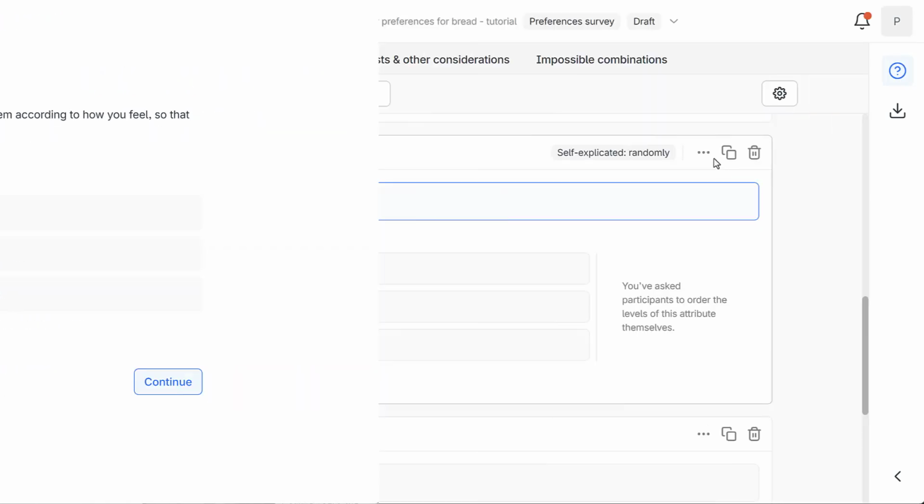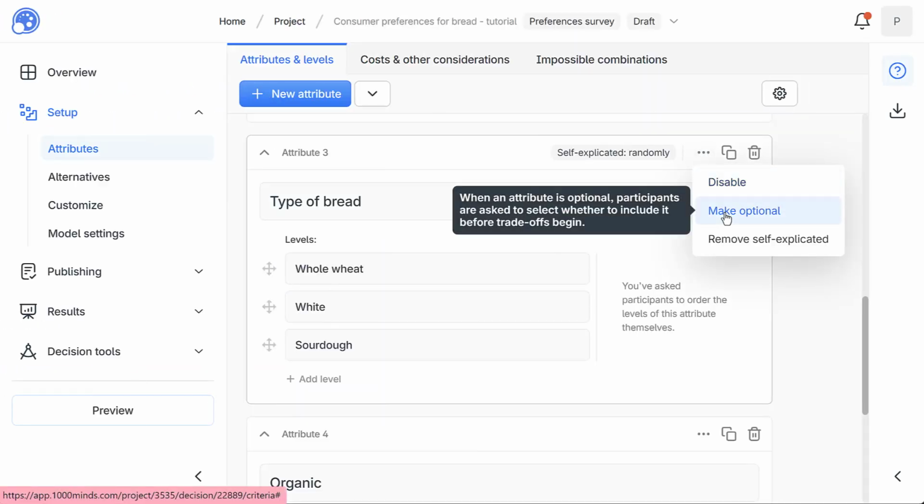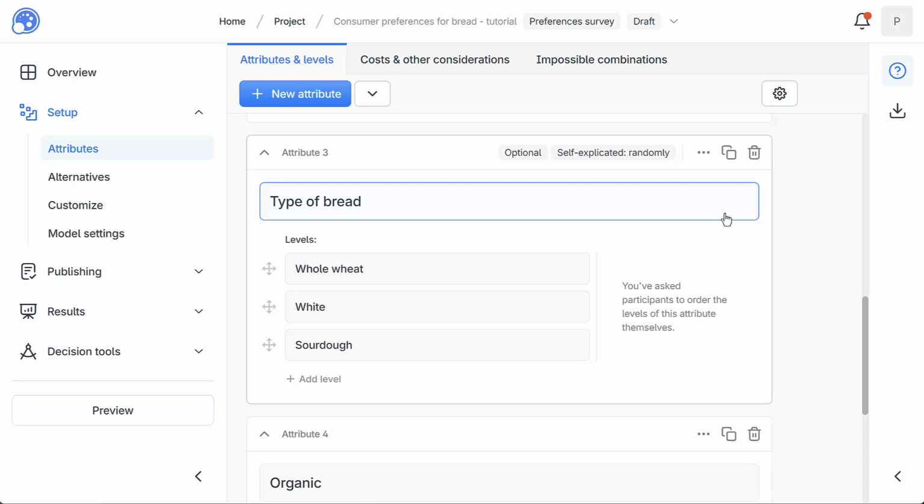We can also make an attribute optional. If we do this, then when a participant starts the survey, they will be asked to select attributes that are important to them. Attributes that are not selected will not be included in the survey. This can be helpful if you have a lot of attributes but don't want to overwhelm survey participants with too many questions.